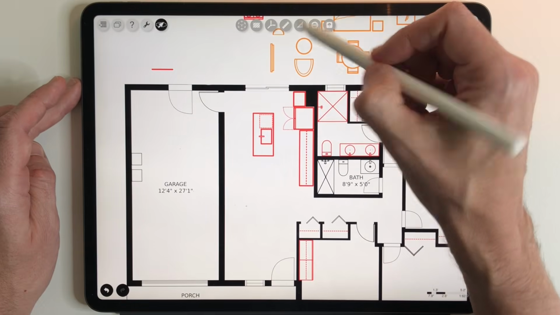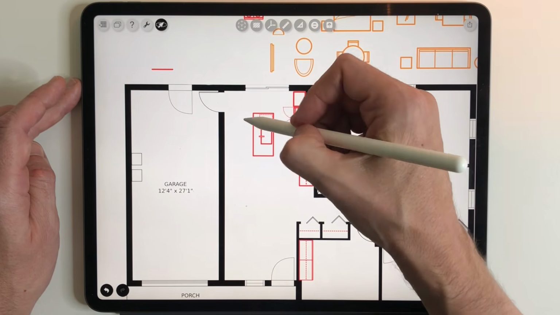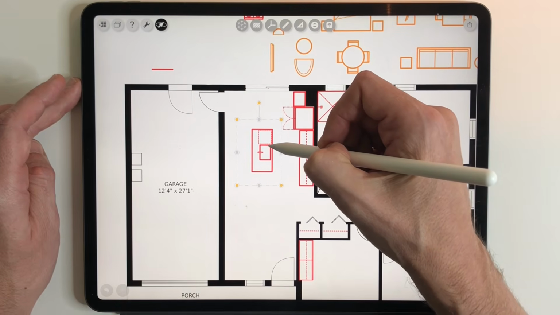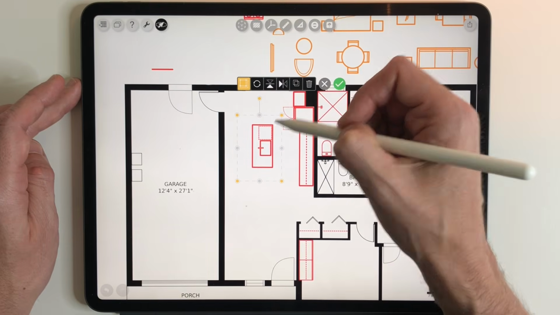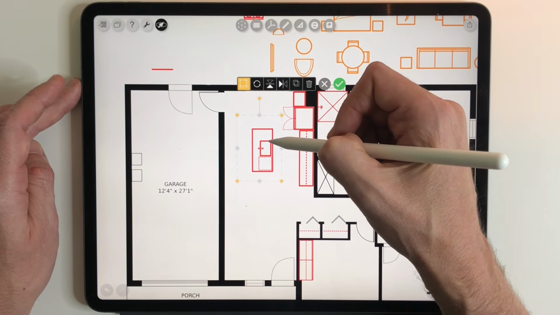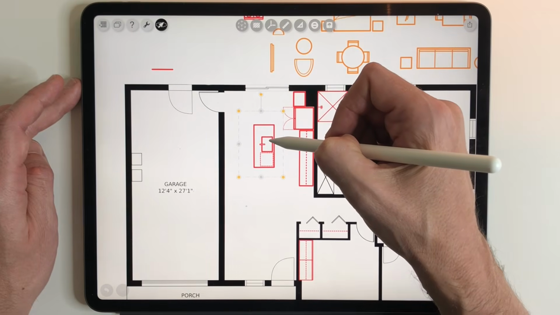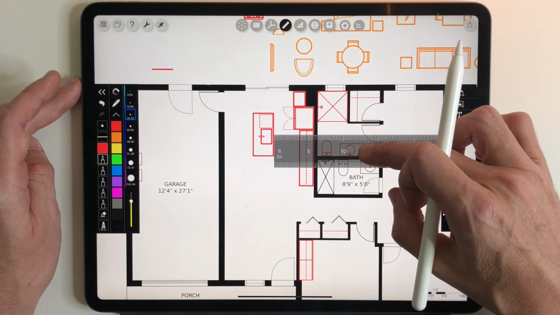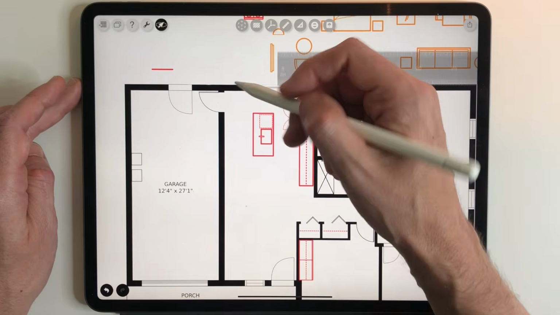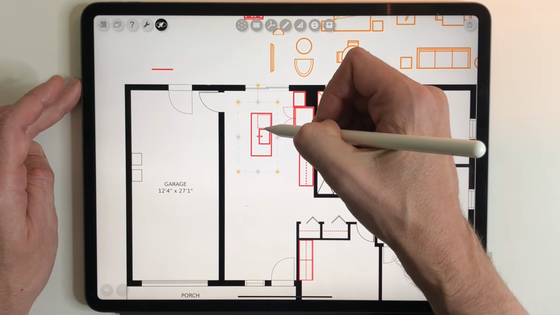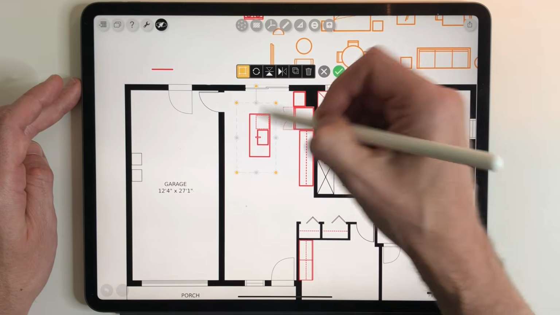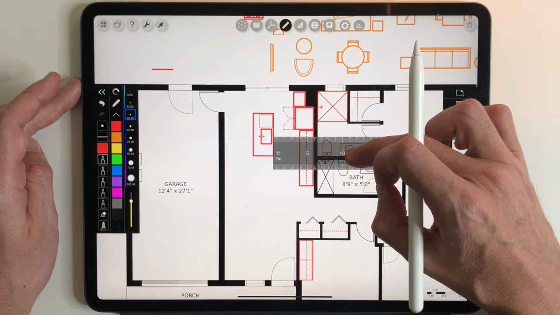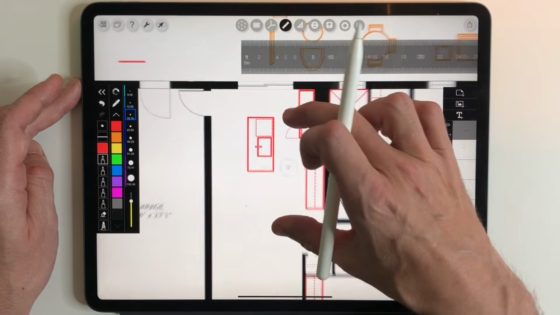Now for the island, I think that we could move the island down a little bit because I think that it's nice to have that little bit of room in front of the fridge and also to have a little bit more space in terms of the rest of the layout of the kitchen. And actually I might flip it because I'm thinking that maybe the dishwasher should be down towards the bottom. I think that might be a good idea. I'm just going to measure the distance here between the back counter and the island. Now it's a little bit too close, so I'm just going to move it out a little bit more, maybe split the difference so we've got an equal amount of space on the walkway side. So now we've got 4 feet on the walkway side, which is 1.22 meters, and we have 4 feet on the kitchen side. Perfect! I love it.